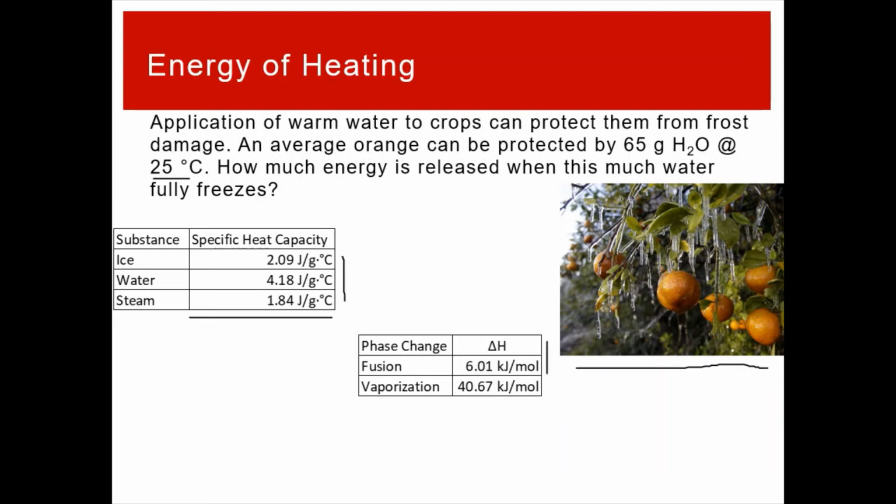I also have the delta H for the different phase changes. You'll note I have fusion and vaporization defined. That is a definition for going from solid to liquid and liquid to gas. So there's maybe some other phase changes we're going to use that we're going to have to modify these numbers and see how they work. We'll get into this, but let's use our method of problem solving, break down the problem, figure out what's going on.